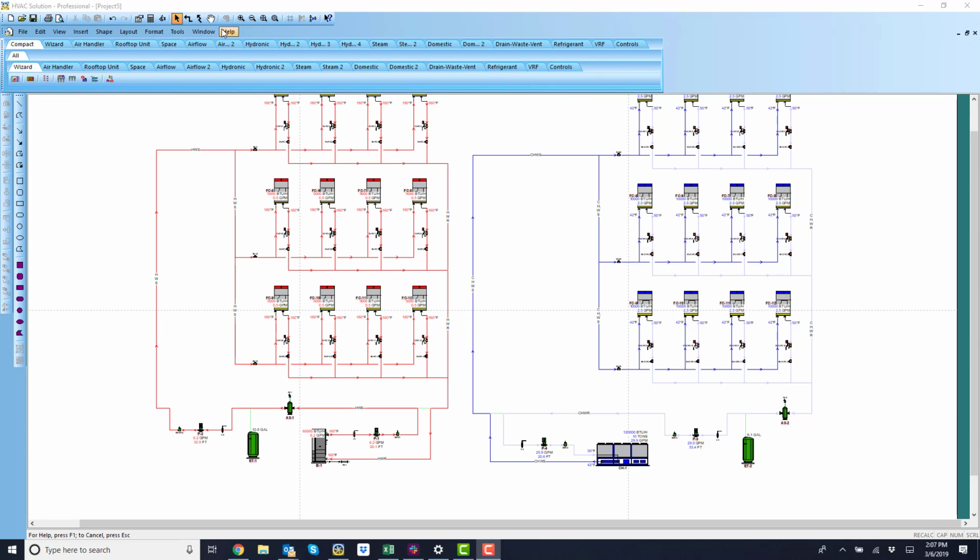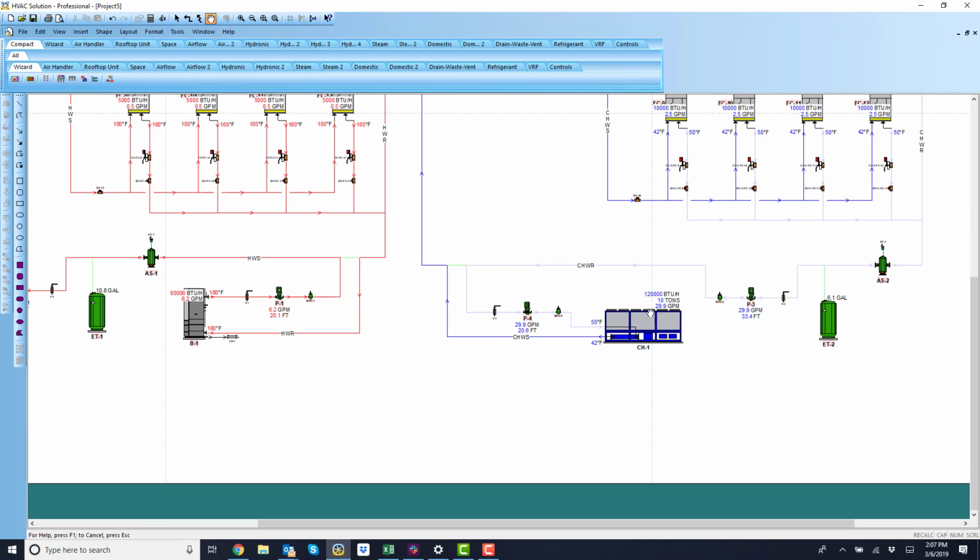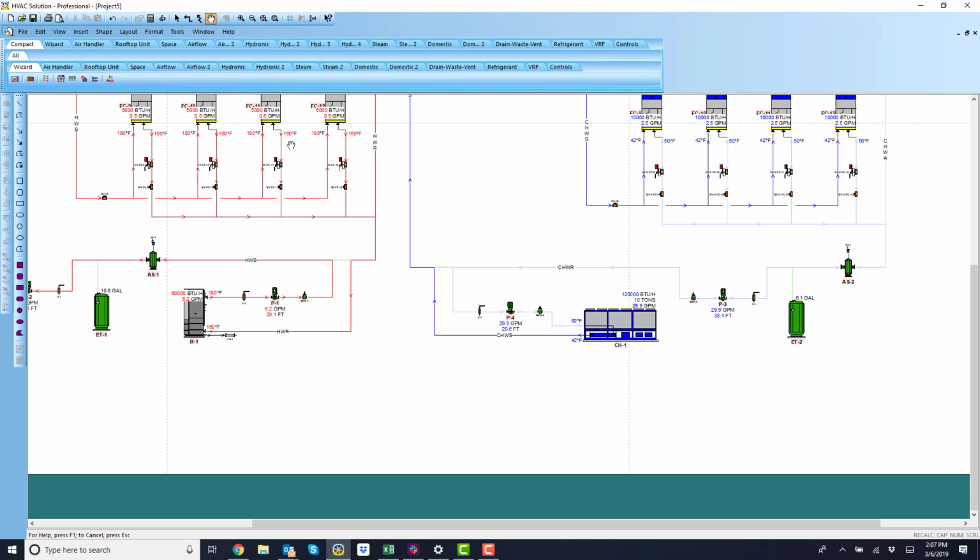Hello, Joe. In this video, we're going to use our System Hydronic Wizard and build the project Hydronic fan coil heating system you see here and the Hydronic fan coil cooling system you see here as well. Let me grab my pen and just pan up here a little bit and zoom in. You'll see 10 tons of cooling, 60,000 BTUs of heating.